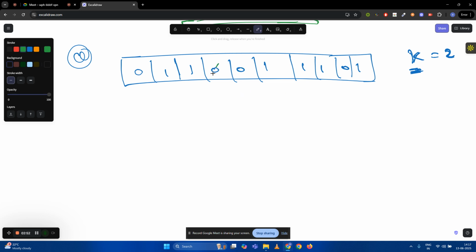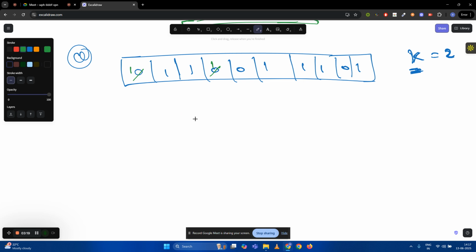If I replace these two zeros with 1, then I have this as the longest subarray, that is 1 2 3 4 5 6 7, length 7. Suppose instead I replace this 0 with 1 and this 0 with 1, then the contiguous ones are 4 here, 3 here, 1 here. So the longest subarray is of length 4.